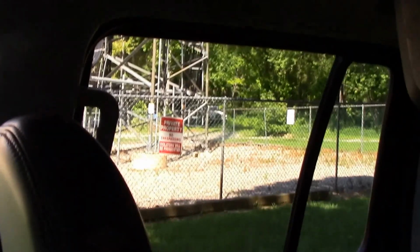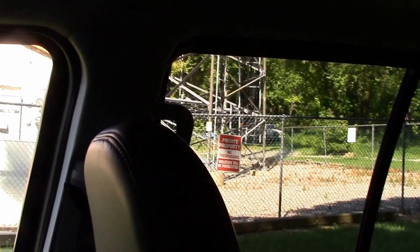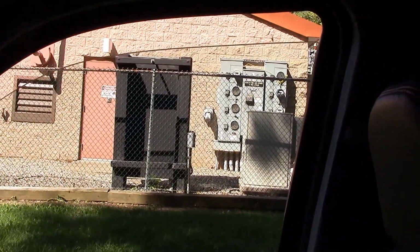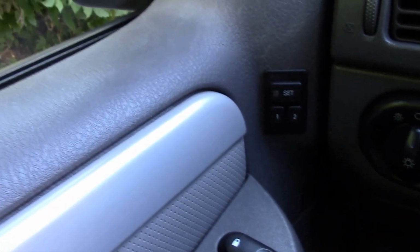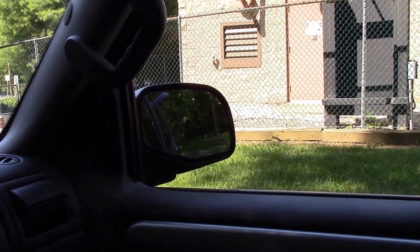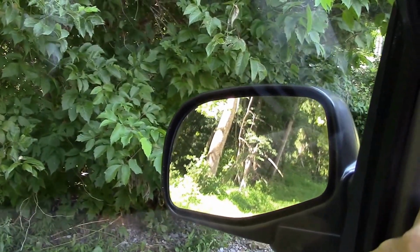Let's see, right rear window, no problem, deep tinted glass. There's your right passenger, right front I mean, excuse me. And swing around. That's your left rear, up and down, no problem. And of course the all-important driver's window. It does have leather memory seats. Let's check out the mirrors. All right, looks like that one works. Yep, works just fine. Go to this side. It's heated mirrors, of course, they work.